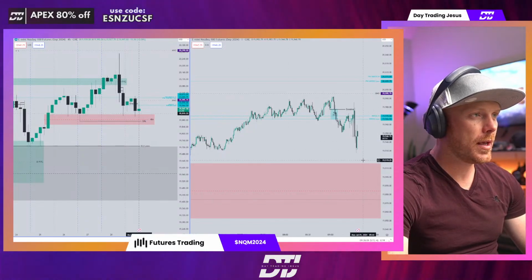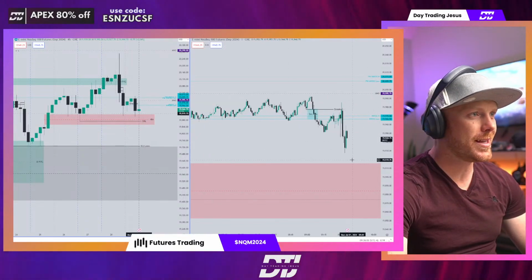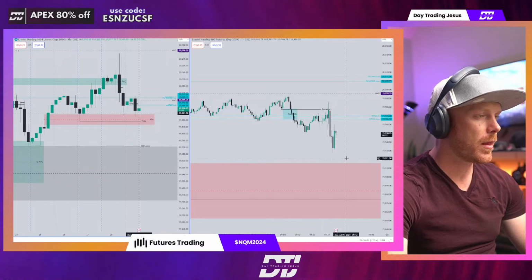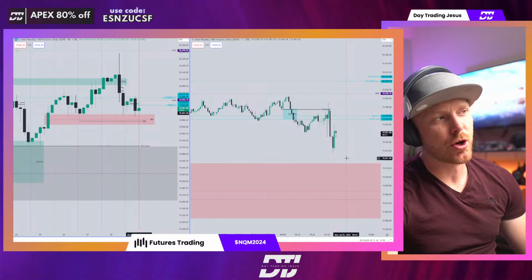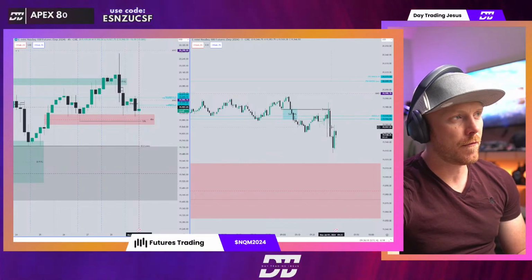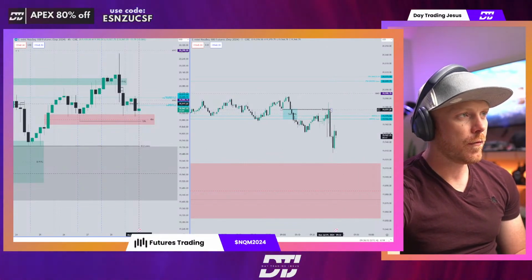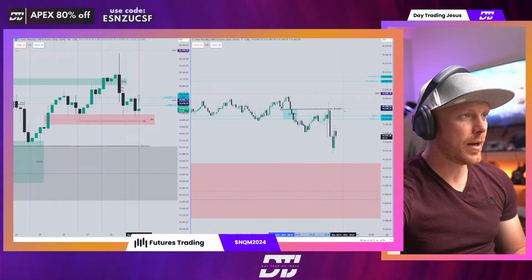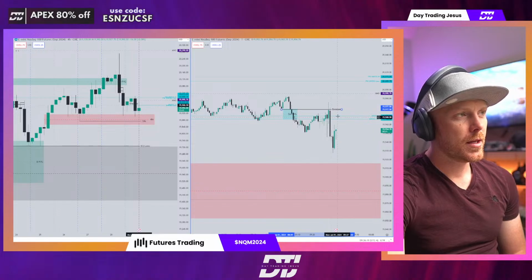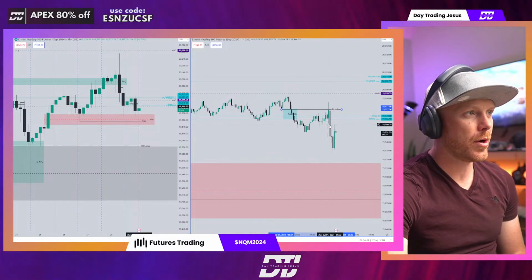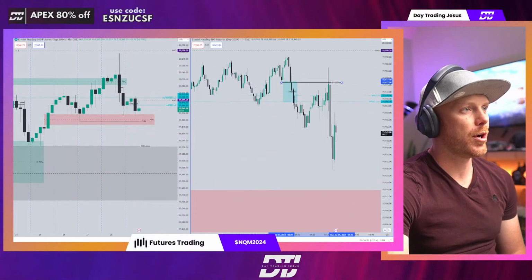And so for me, what I'm going to be looking for is a setup to go short. What does that look like? I have two types of setups. I'm doing either an inversion on a fair value gap, or looking for a breaker to hit, as we see right here. See how that breaker was respected and we moved lower? This is the power of the breaker right there. I tell you what, breakers are beautiful.